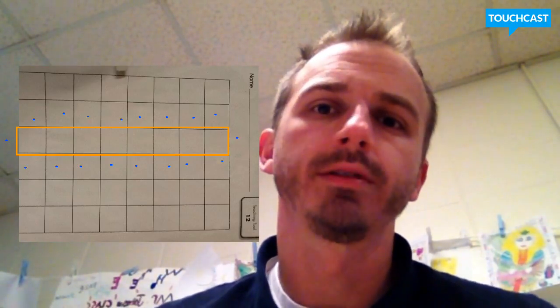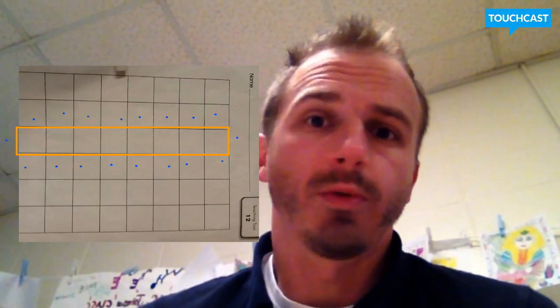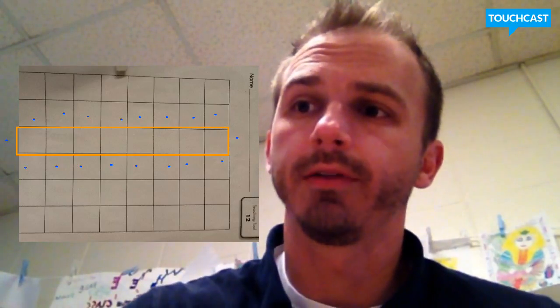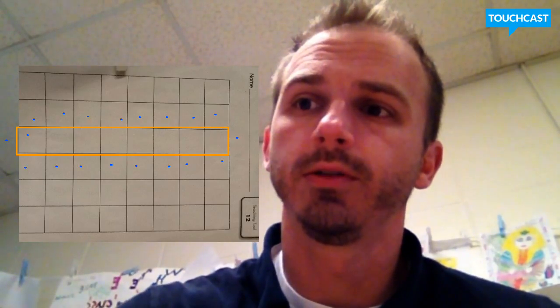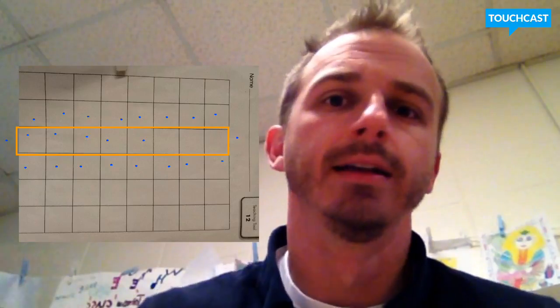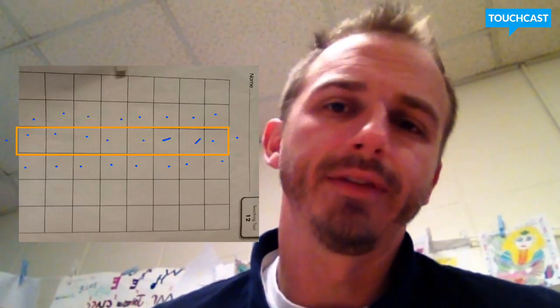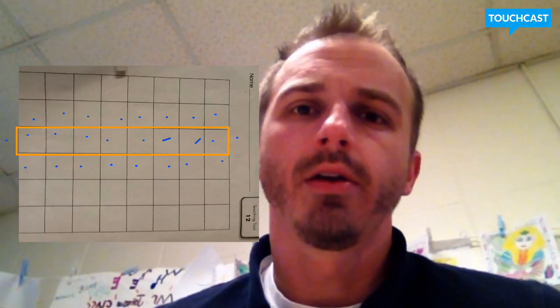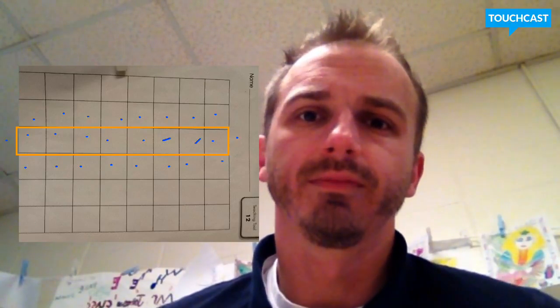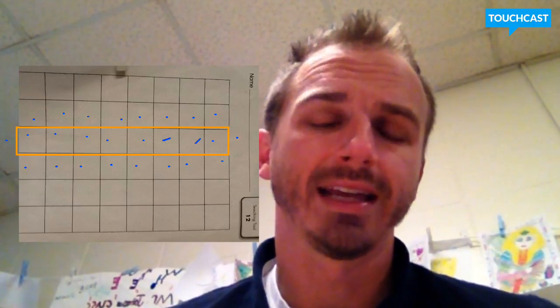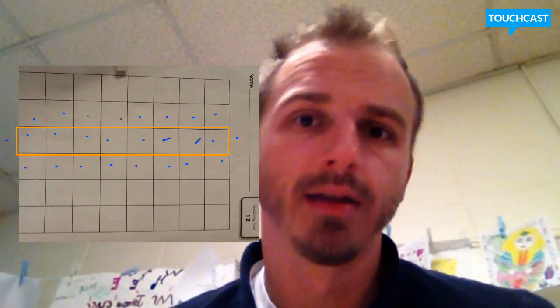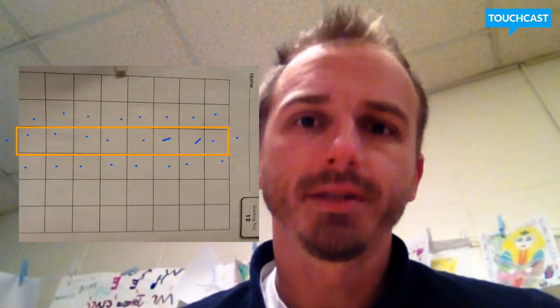But if we were to count the area, of course all we're going to do is count the squares inside. So I'm going to count them inside with 1, 2, 3, 4, 5, 6, 7, 8. So it has a perimeter of 18, but an area of 8 square units. And so I want you to be able to look and identify rectangles that can have the same area and the same perimeter.